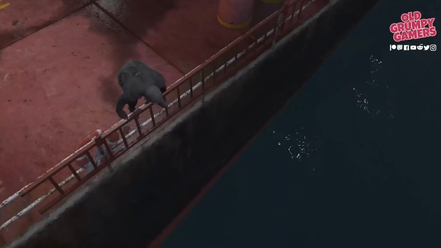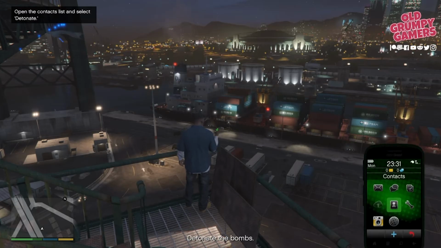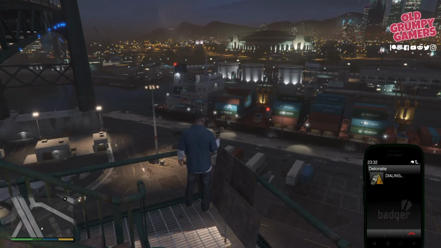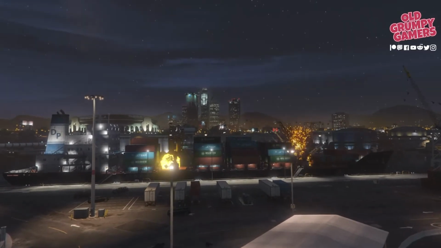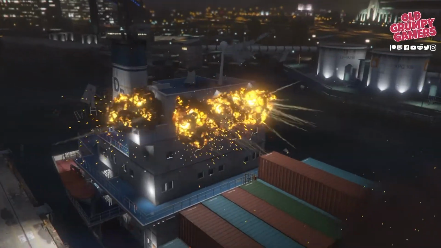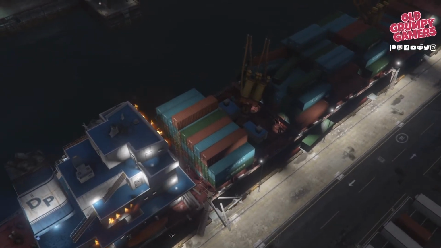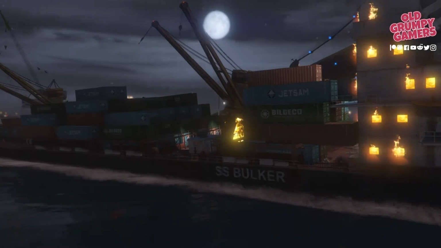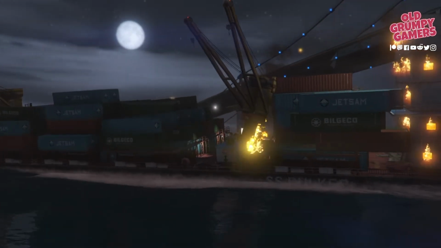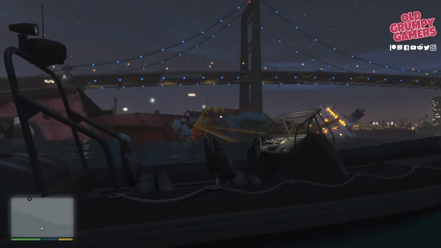Okay, so swap back to Michael, into the drink. And then we can detonate. So just open the phone and you'll see the thing there. So that's the freighter going up. Not bad for a few sticky bombs. Clearly Michael knows his trade. All right, so ship's listed, it's into the drink, and we swap back to Michael.